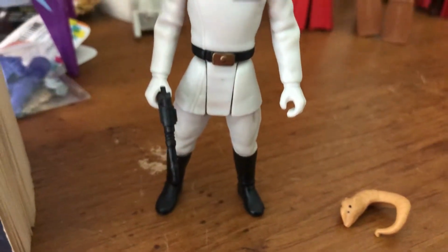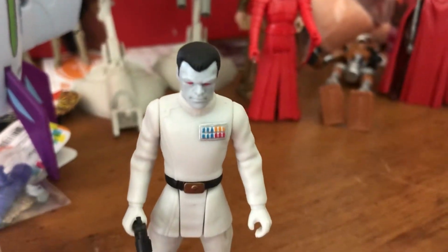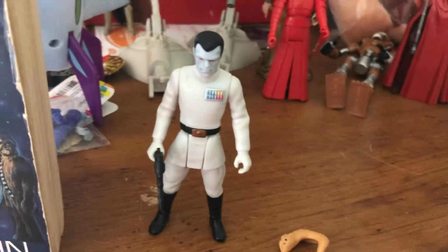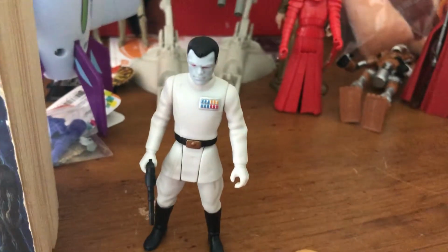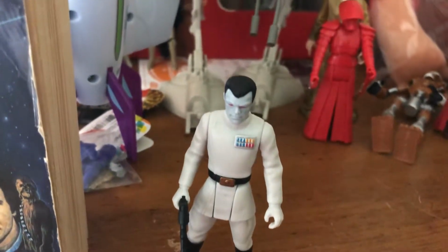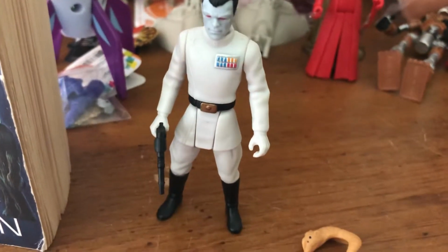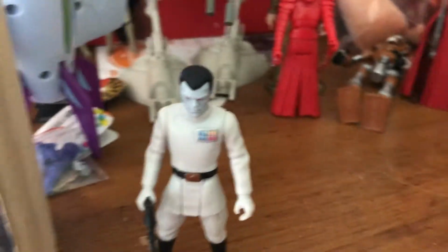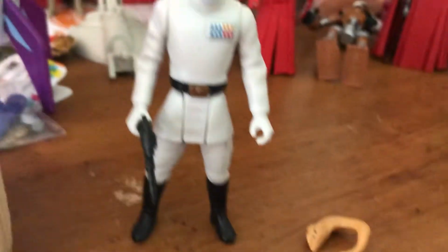Well, I guess that about concludes this review. Is this a good figure? Yeah, if you like Thrawn or you like the Timothy Zahn books, yeah, I say get him. He costs usually around $10 to $25 usually, depending on if you're buying him new or loose. I got this online for $10 a year ago. And he makes a great addition to the collection.